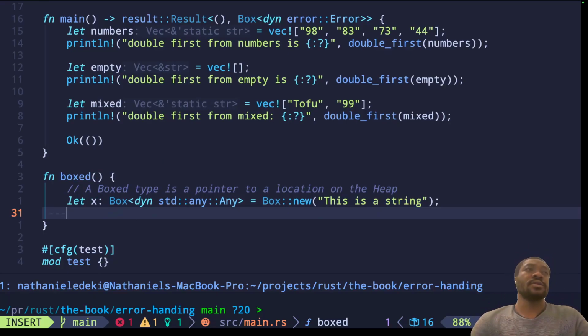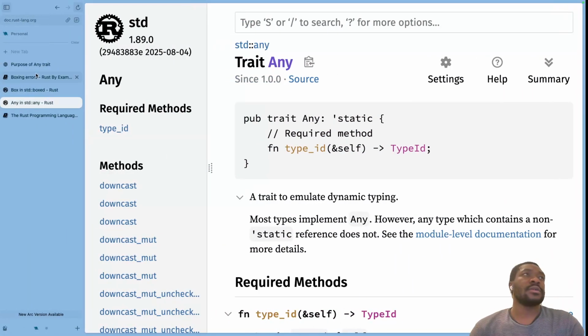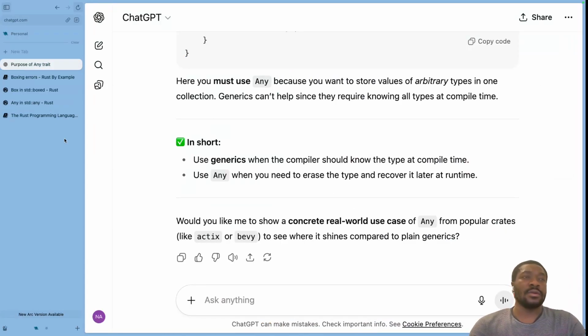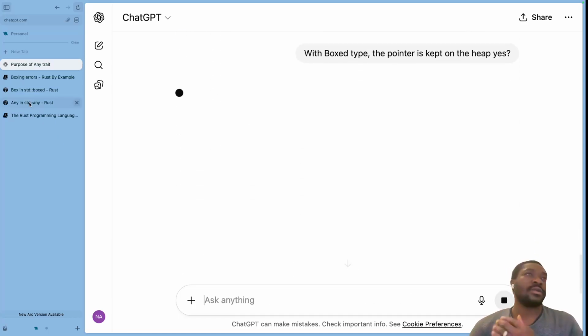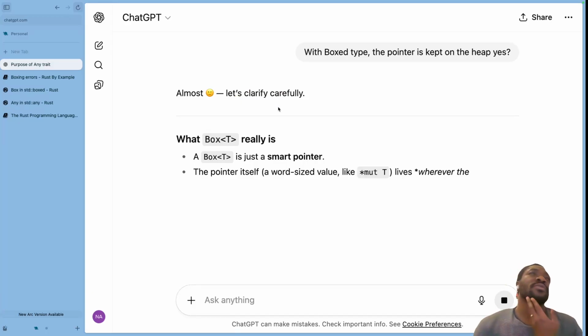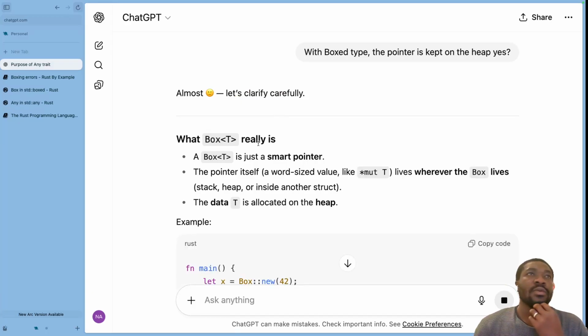This is stored, wait, with Box type the pointer is kept on the heap here? Almost. So it is a smart pointer, yes.